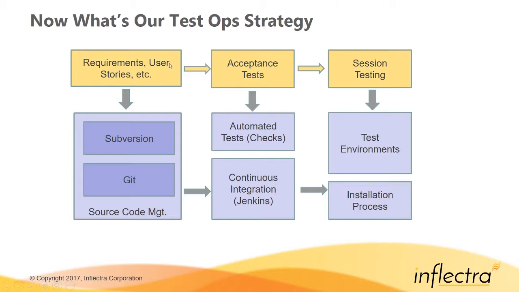We also will take those requirements in parallel and write some basic requirement acceptance tests so that the end users can actually say, does this do what it's supposed to? Because the machine can check things, but the human has to make sure it actually meets the spirit of the user story.